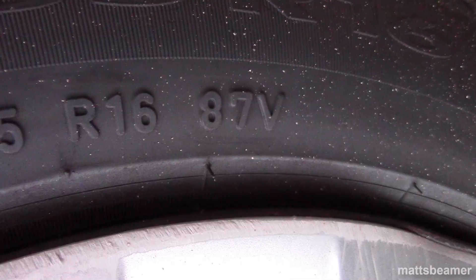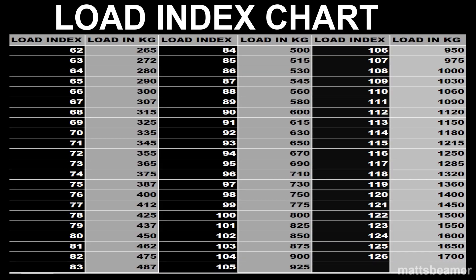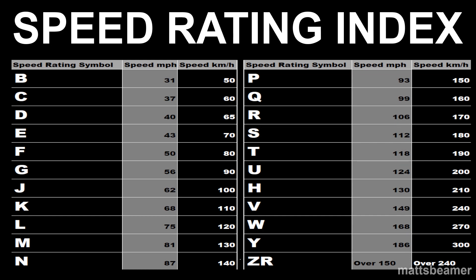Next you will notice that on my tire it has 87V. This code divides into two. The first part, the two numbers, refers to the load rating or load index. The load rating on this tire is 87. The load rating is basically the maximum load in kilograms this tire can take. Remember that there are four tires, so the amount the car weighs gets shared across the four tires. The last letter after the load rating is the speed rating of a tire. My rating is V, which is okay up to the speed of 149 miles per hour or 240 kilometers per hour. It will be okay to maintain that 149 limit for long periods of time.